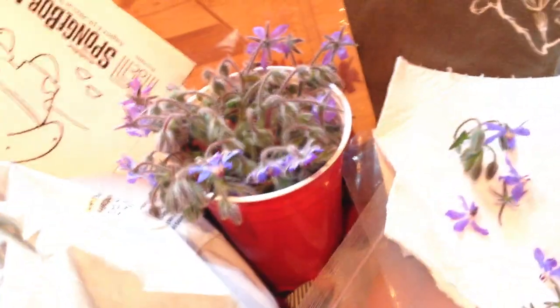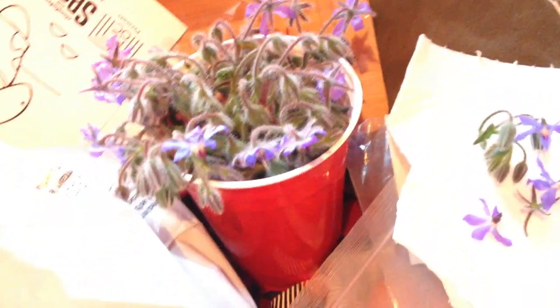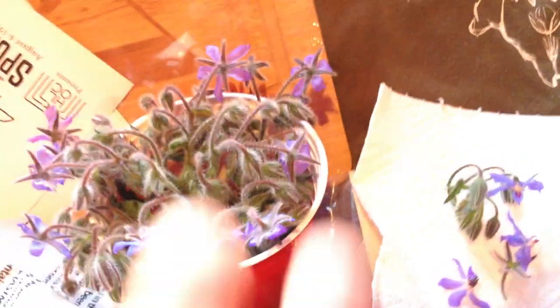By the way, if you grow this plant, you can also use the seeds. The seeds are high in omega-3 fatty acid, like flaxseed oil or hempseed oil. Some people take it as a medicinal oil. Some people also make a tea. You can eat the leaves, but I recommend cooking them because they're spiny. The tea is very good, and you can make it out of the whole plant.